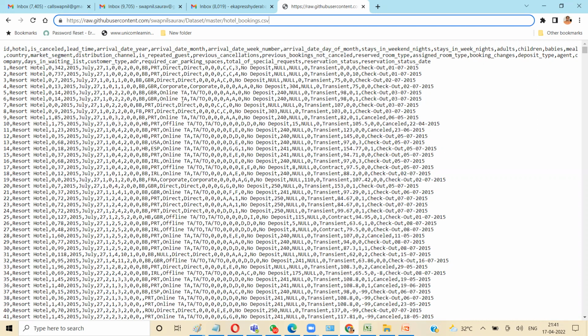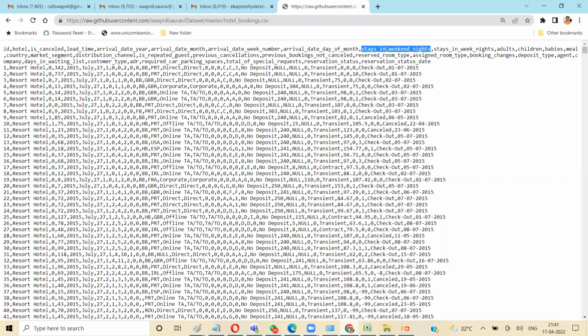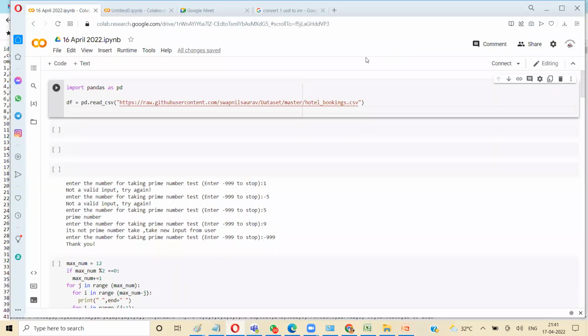So we will look at some numbers. There is a column for stays in weekend nights, and stays in week nights. So let's talk about this data set, this column basically. What I'll do is I will say df of this column.